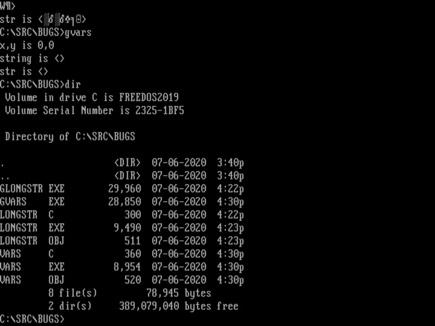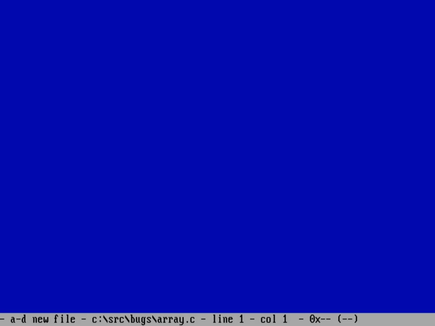Now let's do another one here where we're going outside the array boundaries, right? I've been very careful to stay inside array boundaries in my example programs. So let's do array.c. We'll include standard IO, and then our main function. And then let's do an array.